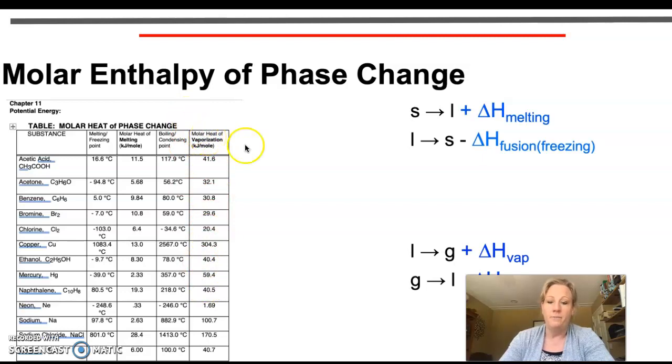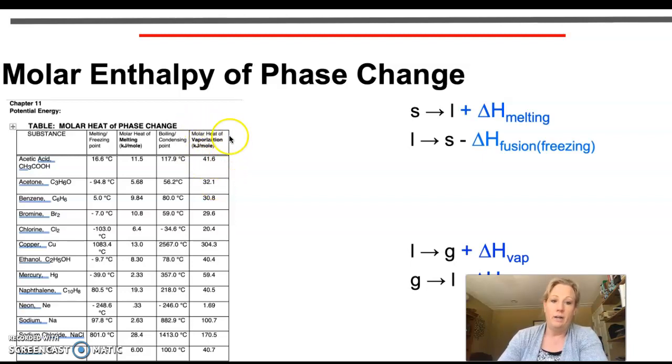Notice these are all positive, and they are for vaporization. If I'm going to change 1 mole of acetone from a liquid to a gas, it's going to take 32.1 kilojoules to do that. I can go the opposite too. So I could also change this vaporization and say molar heat of condensation. In that case, for every 1 mole of acetone that goes from a gas to a liquid, or undergoes condensation, it's going to release, so it'd be a negative 32.1 kilojoules for every 1 mole.